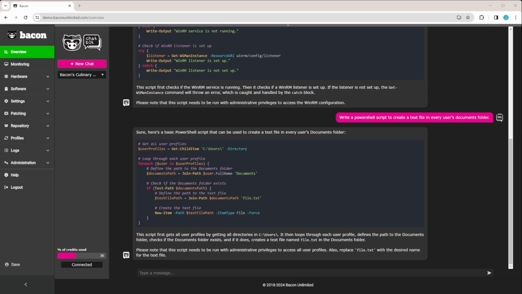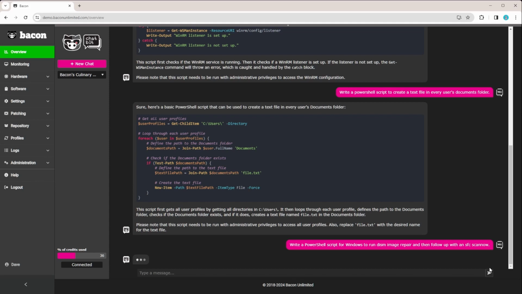Next up, let's see about something else. So I was working with a client in a call, and I saw that they had a script to run DISM image repair as well as SFC if that was successful. So here we can actually feed a request saying, write a PowerShell script for Windows to run DISM image repair, and then follow up with an SFC scan now.